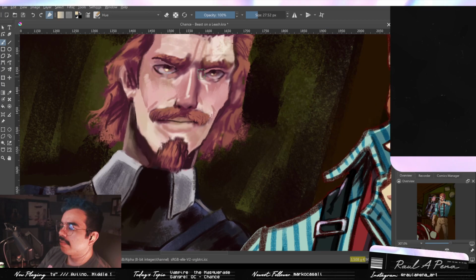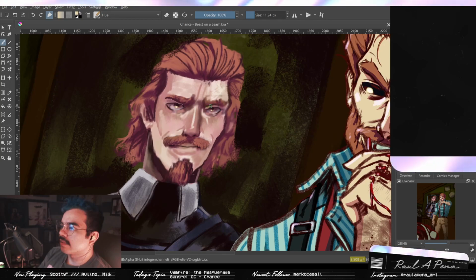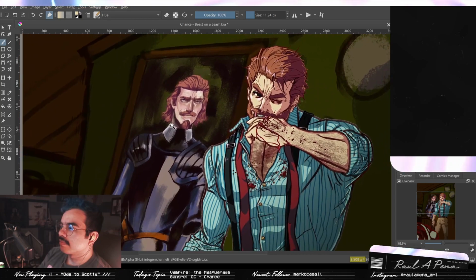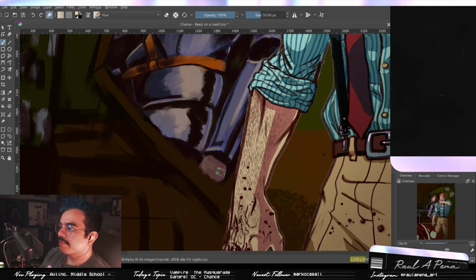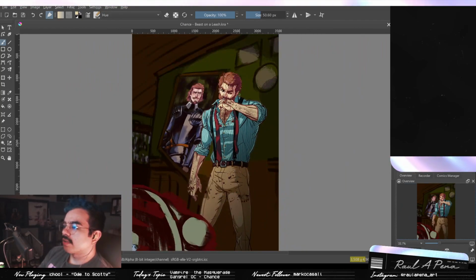Just softly adding a little bit of the color. Just not going fully there. That was a little too much. Underneath the eyes. Sorry, above the eyes, I meant. Also, his hand down here. There we go. Just bringing the tone a little bit closer where it needs to be.